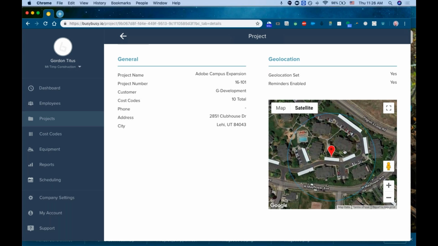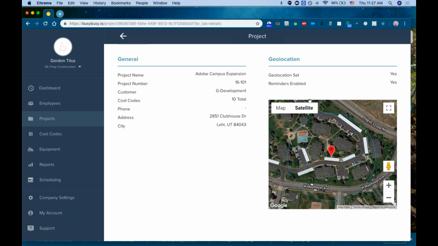We understand that you might be on projects that are new and don't have an address yet. A good way to place the pin in the correct location is to find an address that's close by, enter it into the map here, and this is Google. You can see that, and then drag that pin over to the project, and that'll give you an accurate location, and then you can adjust that circle.